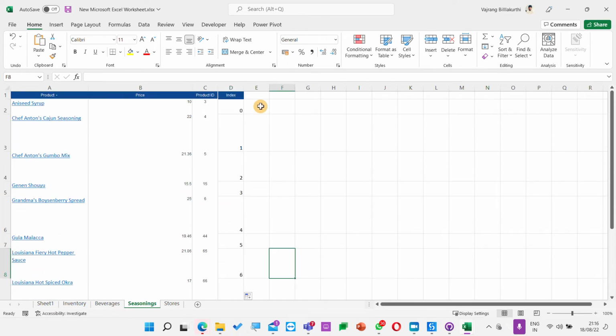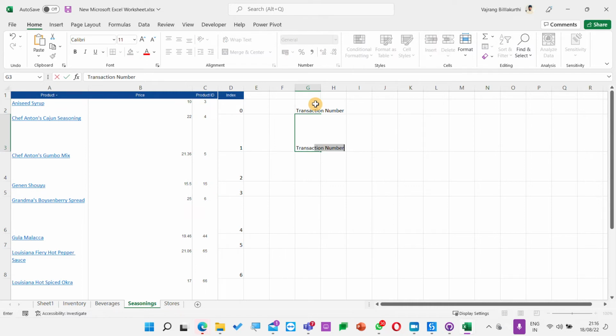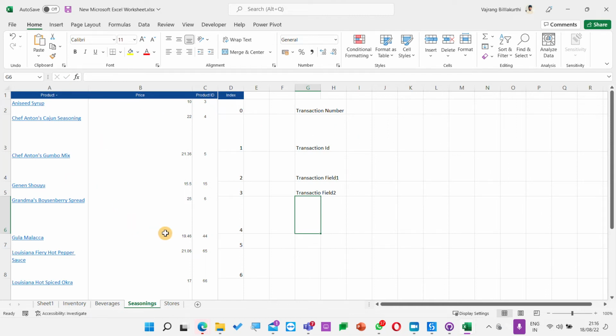So here what is transaction number? Let's assume: transaction number, transaction ID, transaction field 1, transaction field 2. What are these for this particular data table and transaction data?